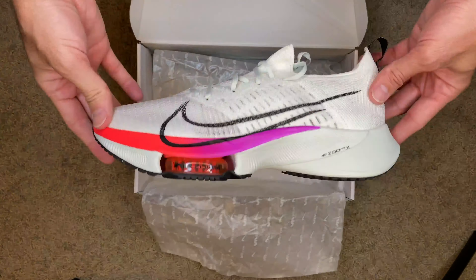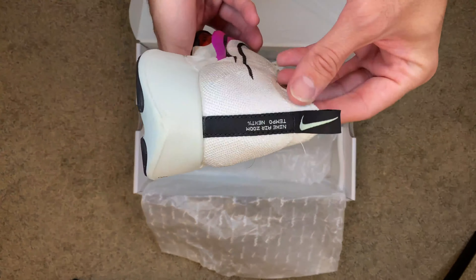So what we're going to do is give you a little bit of an unboxing today, talk about a few of the features now that I have it in hand, and then tonight or tomorrow I'll probably hit the streets so I can see what they feel like on my foot. Then I can come back with a full performance review. So let's go ahead and dive right into the shoe.